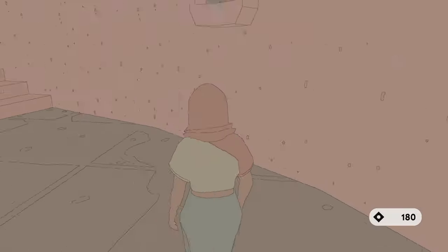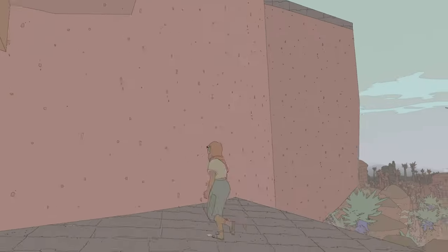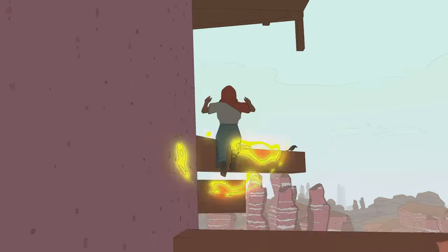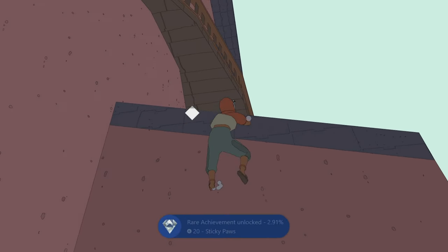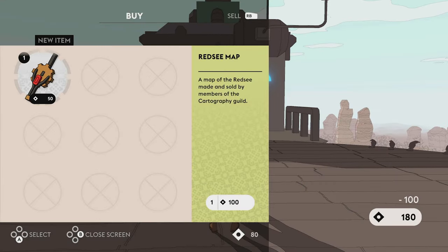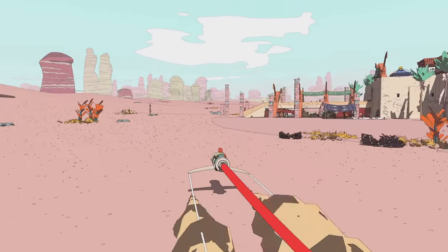Another chest. Circle and climb, the Sticky Paws achievement for climbing 500 meters. Buy the map and leave the badge. Grab the bike and continue to Ikaria. Go left and go on the bridge.